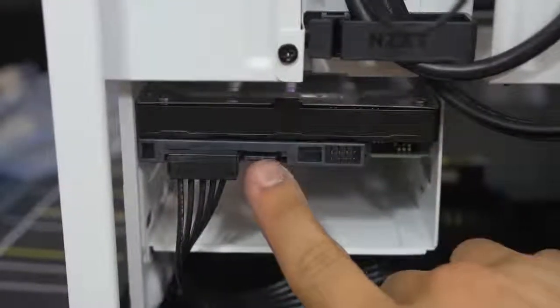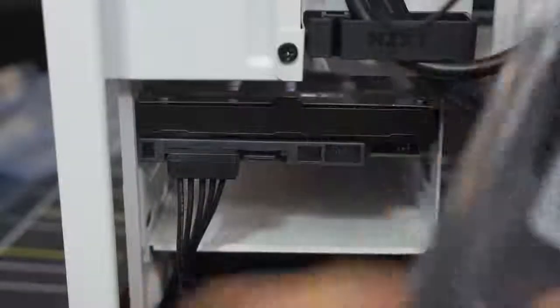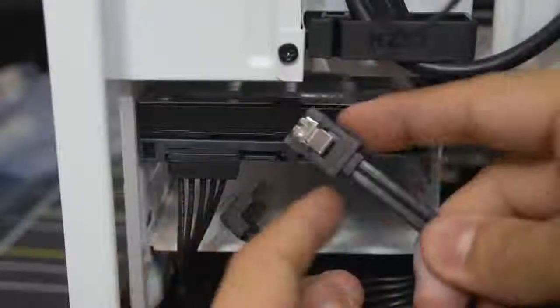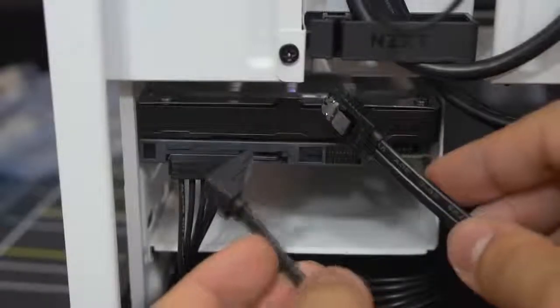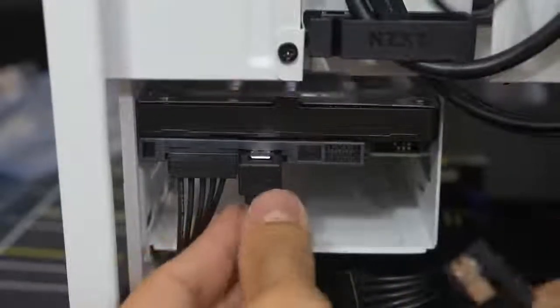But wait, there's more — you need data. So let's get a data cable. Remember the SATA cables I told you to get out from your motherboard box way back at the beginning? It's time to whip one of those out. These have two different ends — you can get flat on both sides or one flat and one right angle. Generally I like to save the right angle for the drive itself. The other end just goes into one of the SATA ports on your motherboard. Once you've inserted it far enough into the port, you'll hear an audible click letting you know you've established a secure connection. You can tug on it — it won't budge unless you push down on the metal latch.